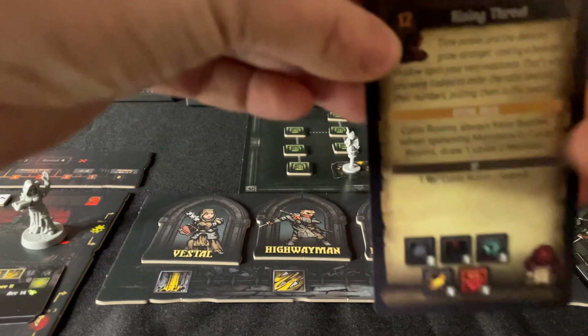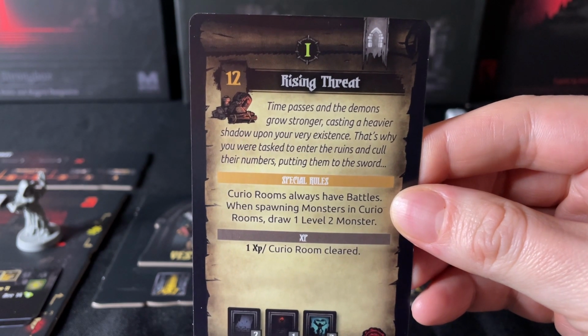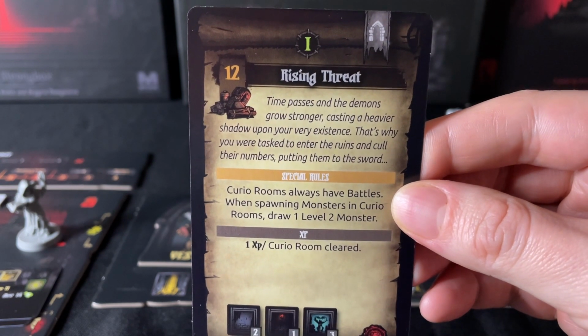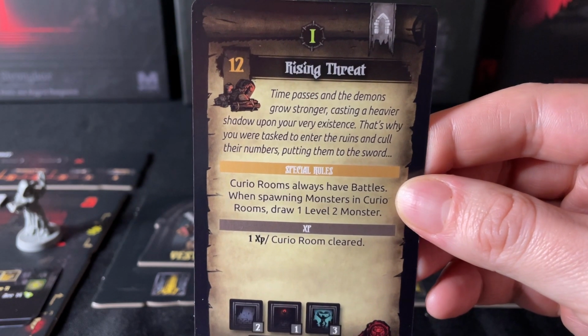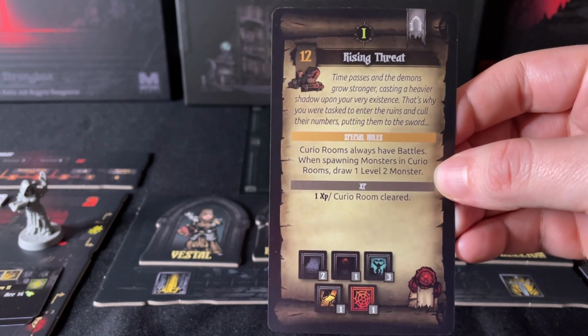Well, we are currently on the Rising Threat quest. Time passes and the demons grow stronger, casting a heavier shadow upon your very existence. That's why you were tasked to enter the ruins and cull their numbers, putting them to the sword. So curio rooms always have battles. When spawning monsters in curio rooms, draw 1 level 2 monster. Now we've not come across any level 2 monsters yet, so this is all to look forward to.